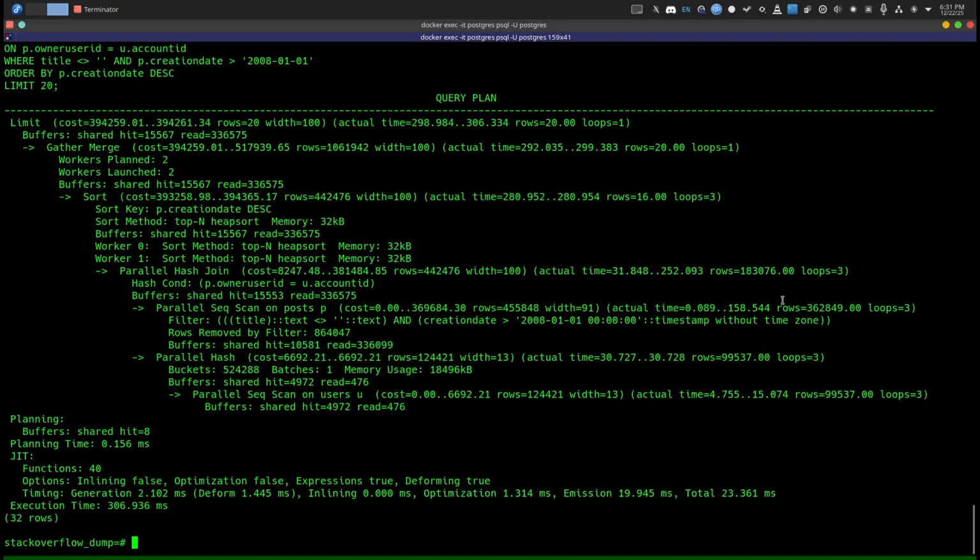Because after that, the rest of the time is being spent by coordination, right? So scheduling by the gather merge, because the workers have to report to the coordinator before they can terminate themselves. So it's relying heavily on the disk.